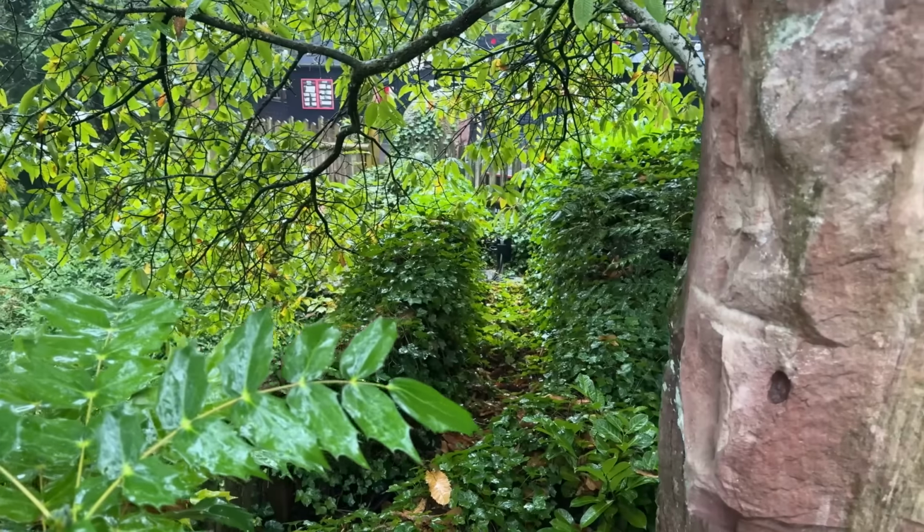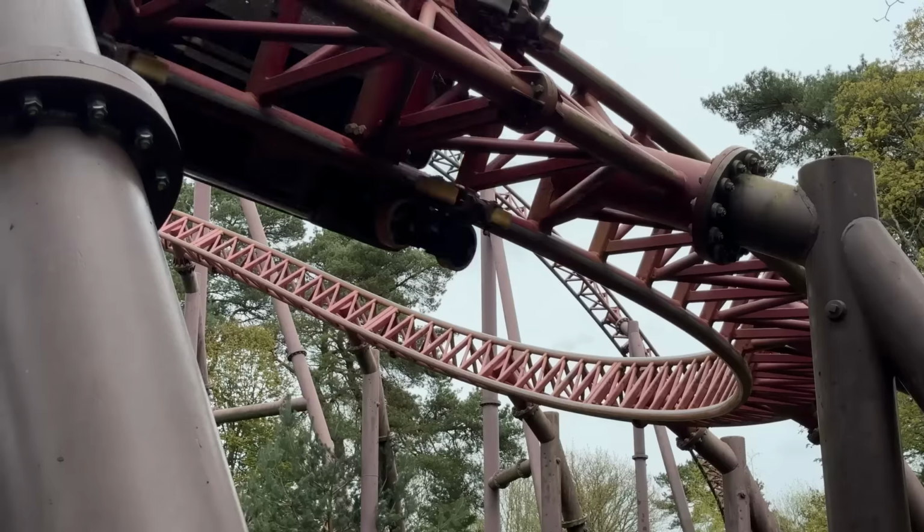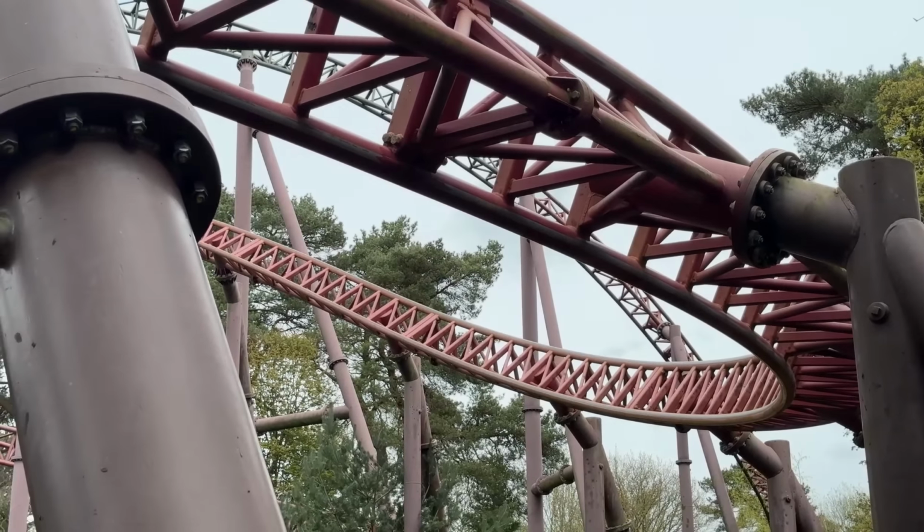Thunder Looper used to be a shuttle looping roller coaster that used to be in that area, and it got removed because I think locals complained it was too loud, too tall. But again, like the Flume's one with the trough, it shouldn't really still be there because that is very old and should be gone the minute it closed. But I do quite like the fact it is still there because, you know, bit of character. Why not? That is the 35 things you might have missed at Alton Towers.